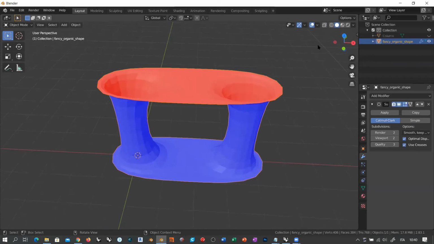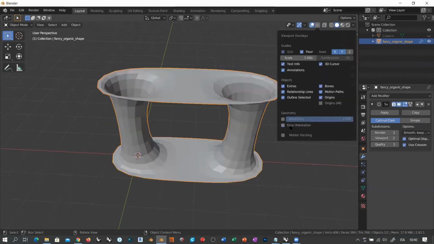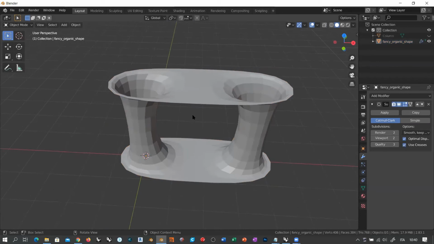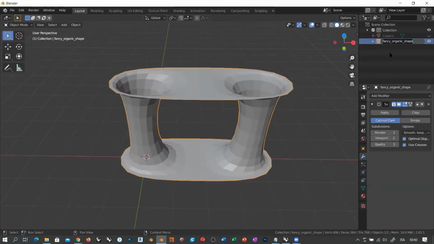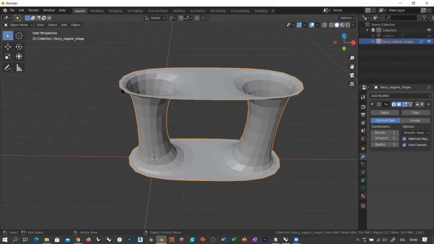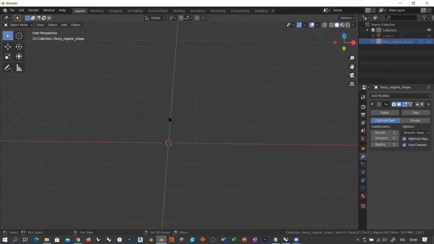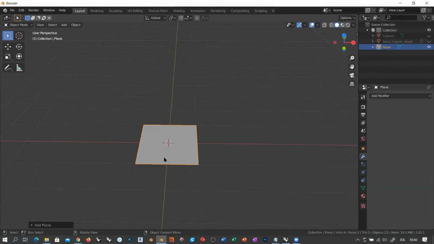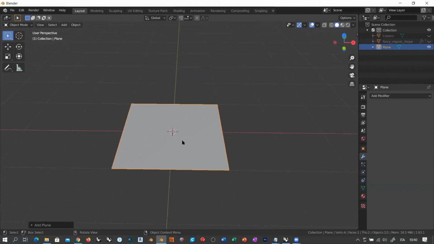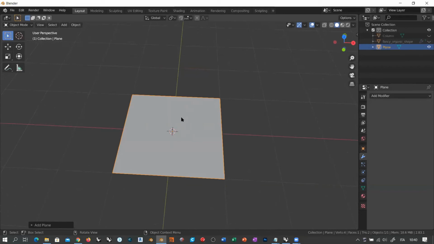This is an object that we will be using eventually in order to understand how loops work with it. Well, let's leave it as a fancy organic shape. And what I'm going to create next, I'm going to turn off also the preview of this. I'm going to create another base object, which is going to be another plane, of course. But this time we are going to do something different. Okay, so we are going to create this original plane.